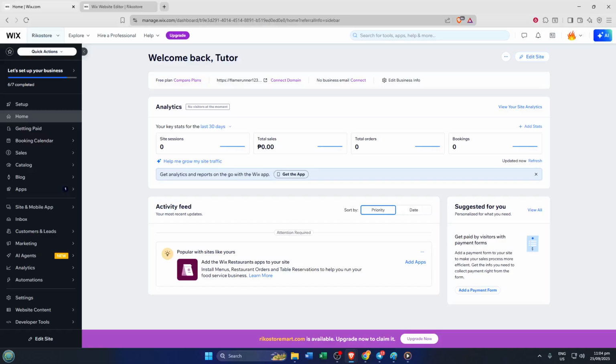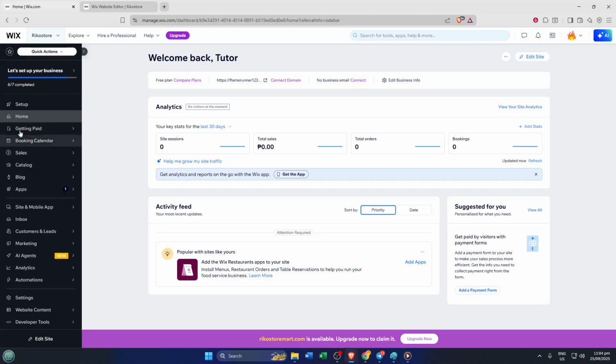Today, I am going to walk you through a really essential skill for anyone managing a Wix website: how to add admin and staff members, and make the most of roles and permissions. By the end of this tutorial, you'll be able to confidently invite collaborators to your site, assign them just the right level of access, and keep your workflow smooth and secure, no matter what kind of project you're running. All right, let's jump right in.